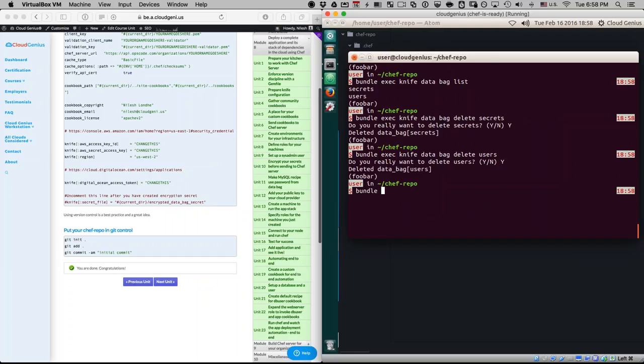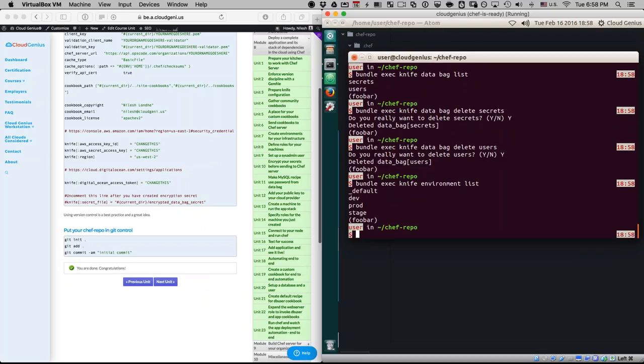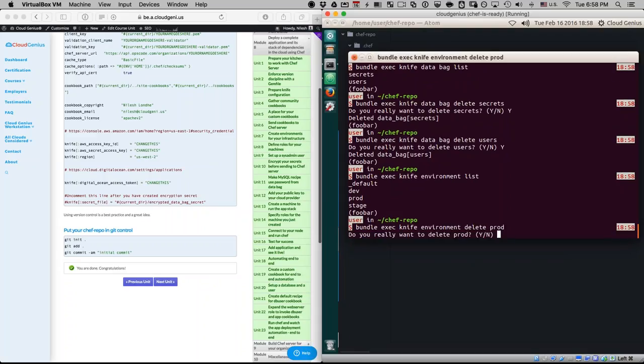A couple of things also here. I think you will find environments. Bundle exec knife environments list. And you should see like 4 environments. So I'll start deleting them. Knife environment delete prod, and then say yes.